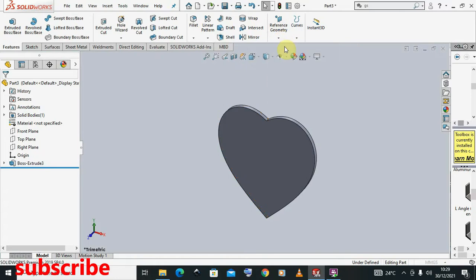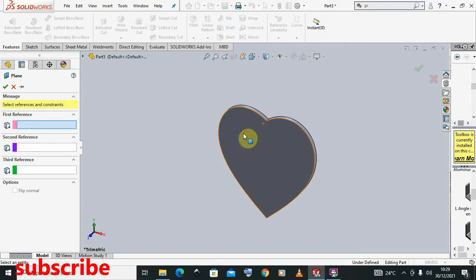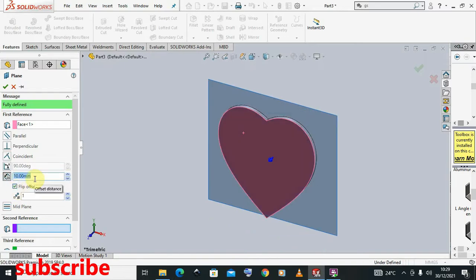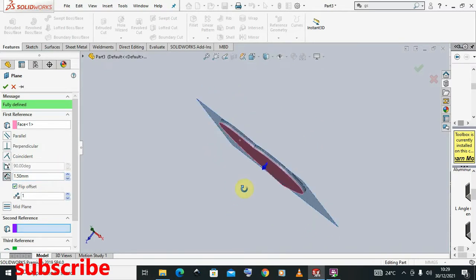Sorry, I'm going far a bit. I want to offset this in the other direction. Oh, sorry. I'll flip the offset. I want it to be 1.5 away, so that it's centered like that. Then okay.